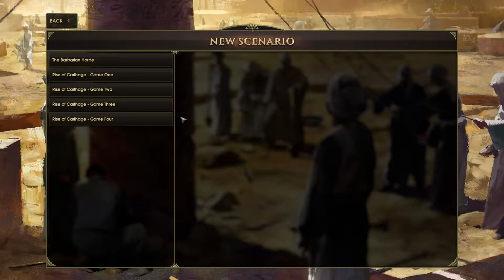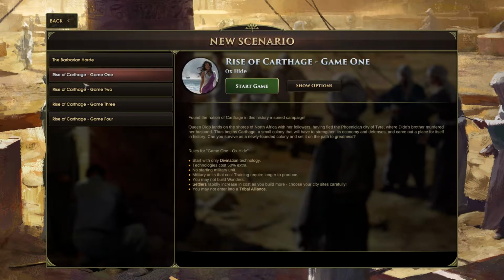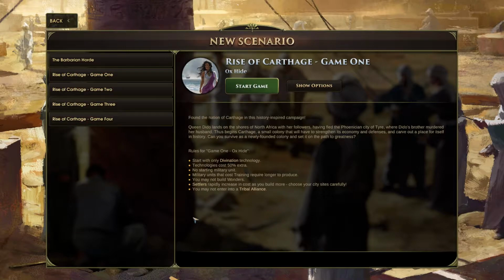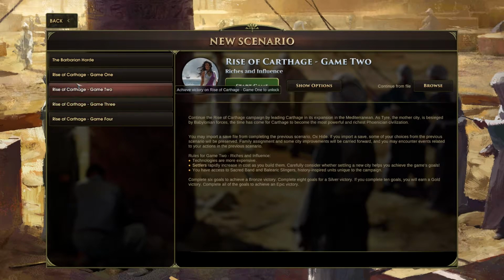in a scenario. So there's currently the barbarian horde scenario where you're the only civilization, you have to fight against barbarians, and later on there will be lots of raiders. And then you've got a Carthage campaign basically, or 4 scenarios. I've played these 2 scenarios already. And then here you can go for achievements and stuff.